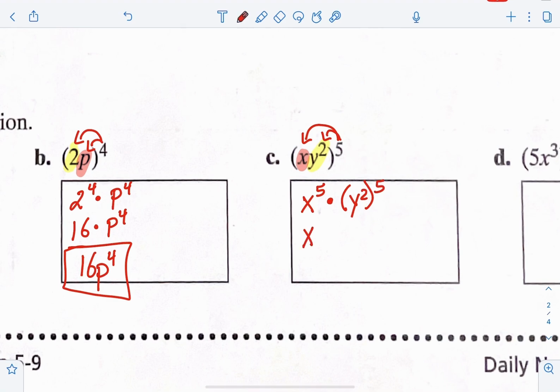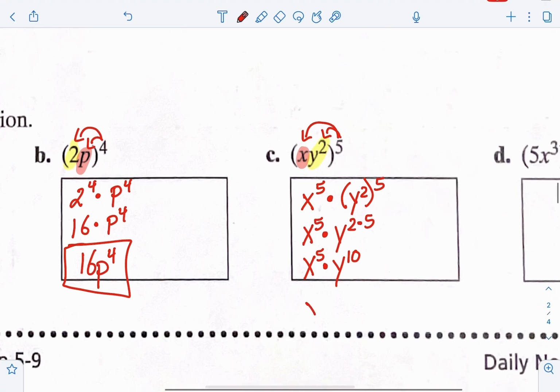So then we have X to the 5th times Y to the 2 times 5. X to the 5th times Y, what is 2 times 5? It's 10. And then we rewrite one last time without any multipliers between them. And that's our final answer, X to the 5th, Y to the 10th. And again, the reason we have this in parentheses is that if there's something with an exponent in here, put it in parentheses so that when you apply the outside exponent, you have any-outie and you do your multiplying that we've done before.